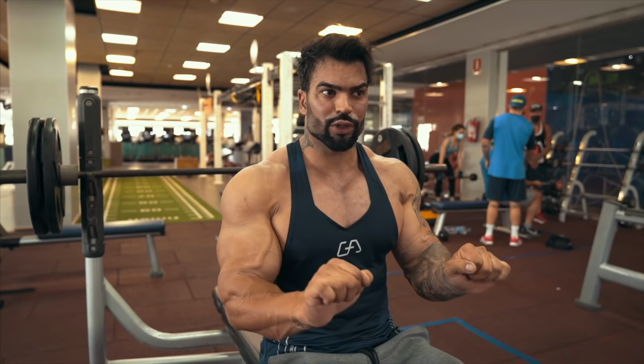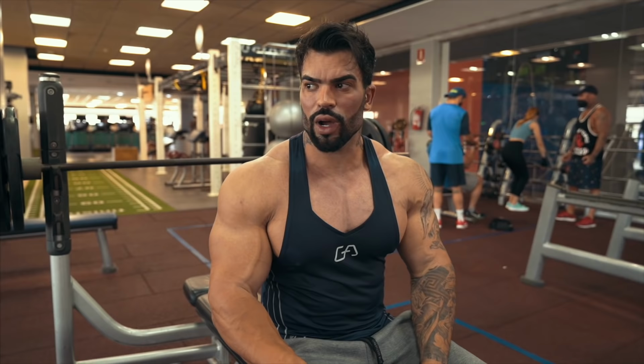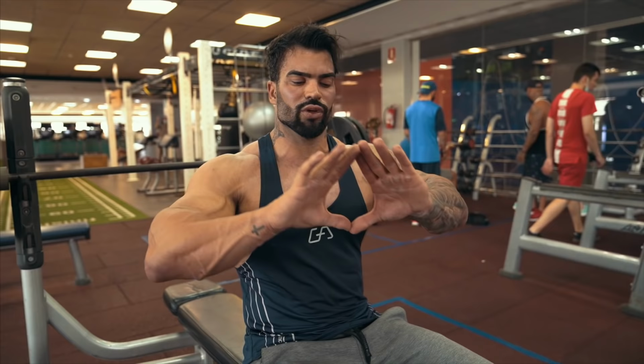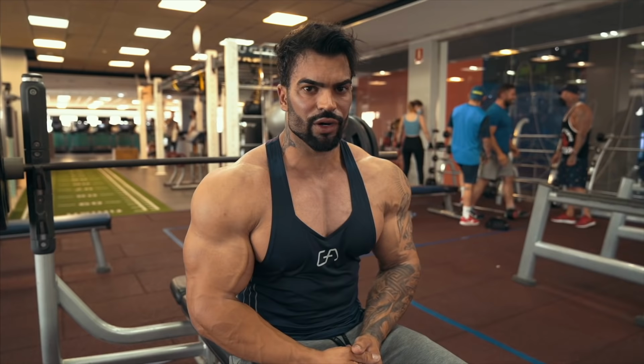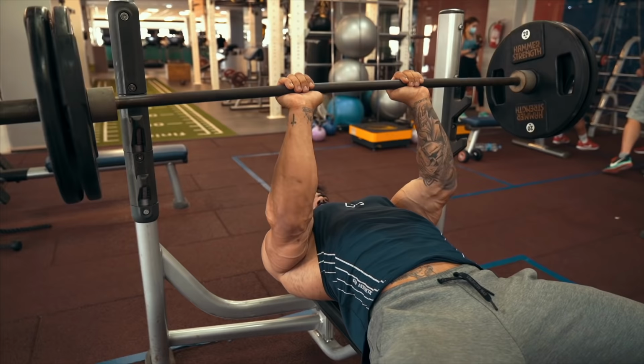You can also do a push-up, a diamond push-up. If you don't want to do this one to finish, you can do the diamond push-up. So you put the hands like that on the floor and you do push-ups. It's also a good finisher for triceps. To me, I want to keep working the triceps heavy, so I go to this exercise where I can move heavy weight.